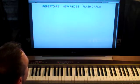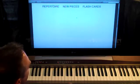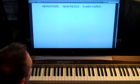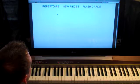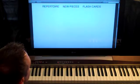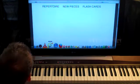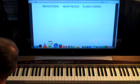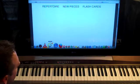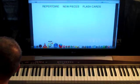You do need to print out this first page because I want you to write on it. Or I guess there are programs now where you can actually write on the screen of whatever technology device you're using. But we're going to keep a practice log, and you need to do this. This is very important to the method. And the first PDF document is just a sheet of paper that says repertoire, new pieces, and flashcards.